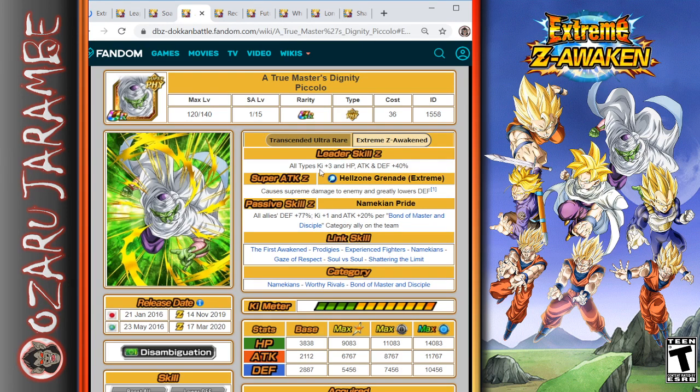The Piccolo is actually probably going to be one of the better units from this Extreme Z Awakening, or from the Extreme Z area. His leader skill is the same, nothing crazy with his super attack, but his passive skill is all allies get defense +77%, and then you get Ki +1 and attack +20% for himself for each Bond of Master and Disciple ally on the team. So he would actually be really good as a support unit on a Bond of Master and Disciple team if you wanted to run that. So pretty decent passive skill there once he gets Extreme Z Awakened.